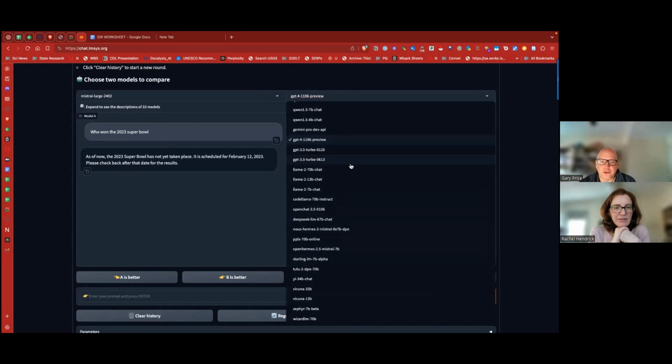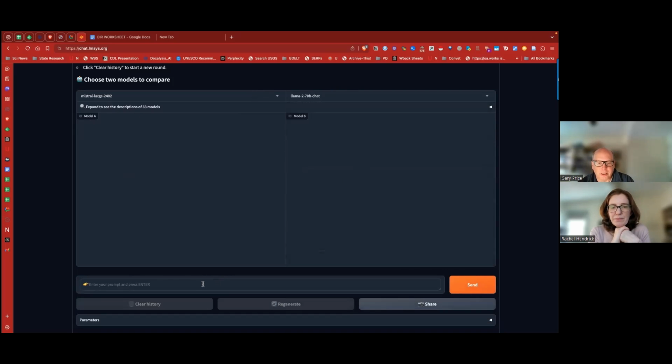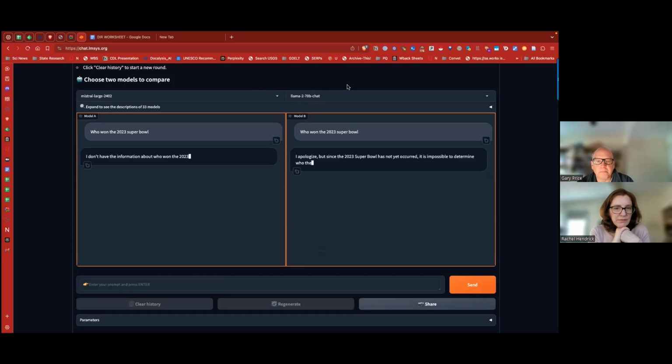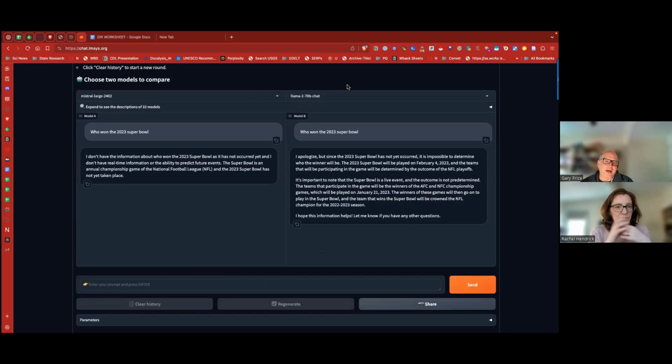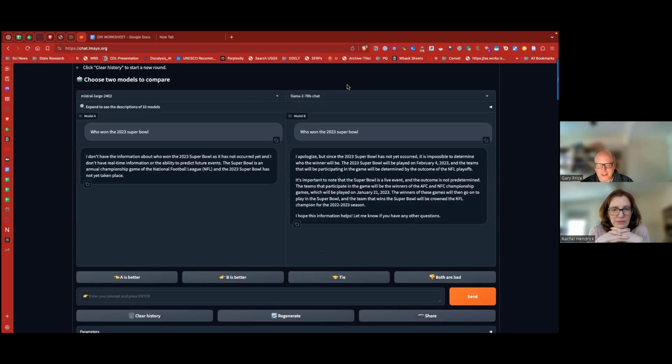But in this case, let's change to another model. Let's check Llama, this version of Llama, which is from Facebook. So again, I find this to be so interesting. And as I said a moment ago, your results may vary given any number of circumstances. The point here is that a very basic and simple reference question cannot be answered by the two models that we've selected.